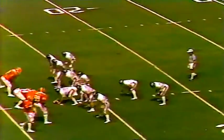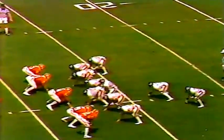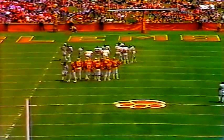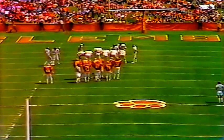David Moore comes wide to the left side. Lang again will wing right. Bradshaw takes out, gives this time to Gaines, sweeping to his right. Gaines comes out near the 30, crosses the 30 to the 32-yard line, and is finally hit there by Tim Childers, strong safety for the Tigers, but it's another first down for the Wofford Terriers, who offensively this afternoon have been able to move well with the football. A lot of imagination, a lot of different sets, a lot of different looks.